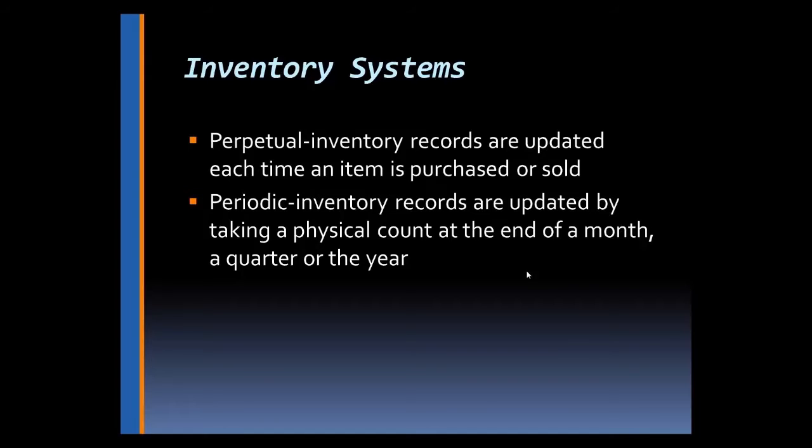Most companies today operate on a perpetual inventory system. There's also something known as a periodic inventory. This means that we do not update the records when the purchases are made or the sales are made, but we go out at the end of each month and count on hand physically what we have in the warehouse, and then we adjust our inventory balance to reflect that. This does not give you a very good basis for managing your inventory during the interim period of time.